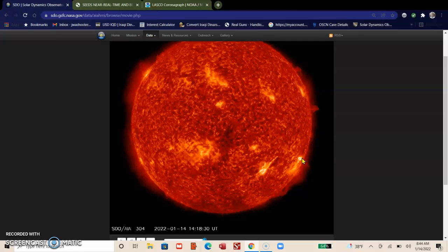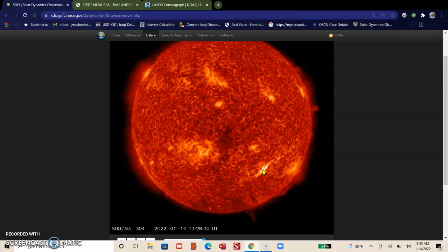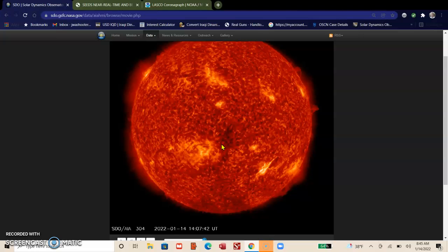And it looks like we got another one popping off over here. Yes, and that's throwing plasma at us too. Did you see how that came out? It came out, but then it threw it sideways. See, that's why we've got to always keep an eye on it, folks, because you never know which direction it's going to go. Look at that. It popped, and it blew the plasma that way, and it blew it that way. And that's going around the limb where it's not going to be facing us. But this one, yeah, we're definitely going to be getting some plasma out of that, folks. It may not be a crap ton, but there's definitely plasma with it. See how it grabbed it and it's kind of flipping it up around? Right in the path of that coronal hole.